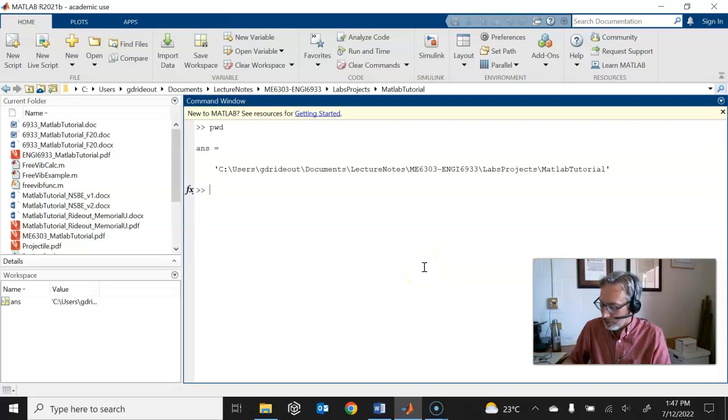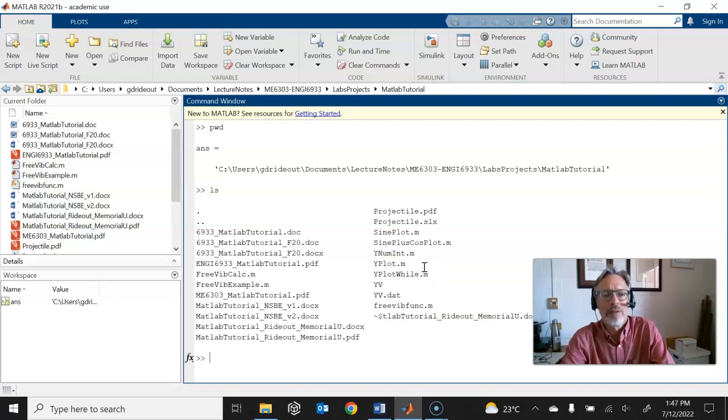If I want to list the files, I can do an ls. This is some old school stuff. If you want to change the current folder, the easiest way is to use the little buttons there.